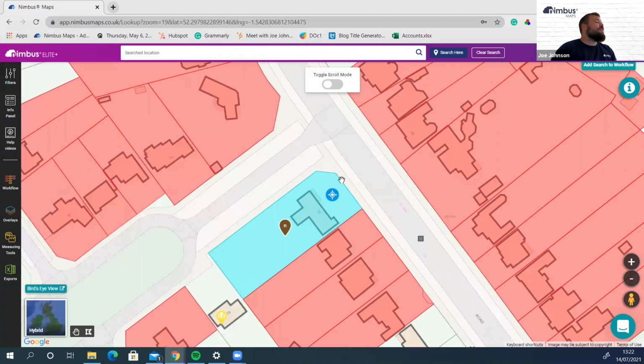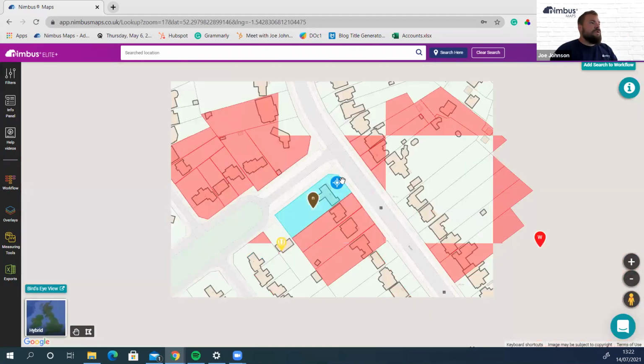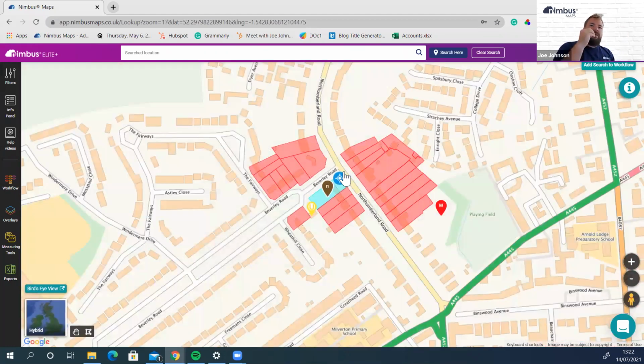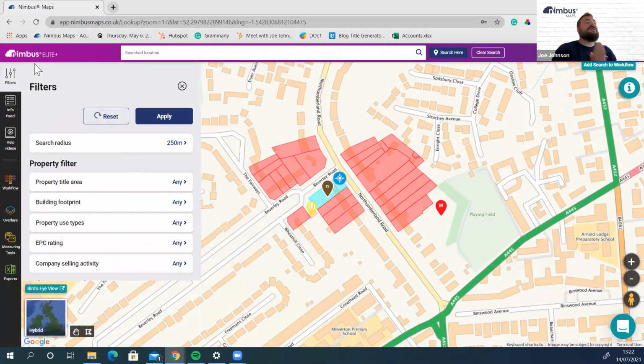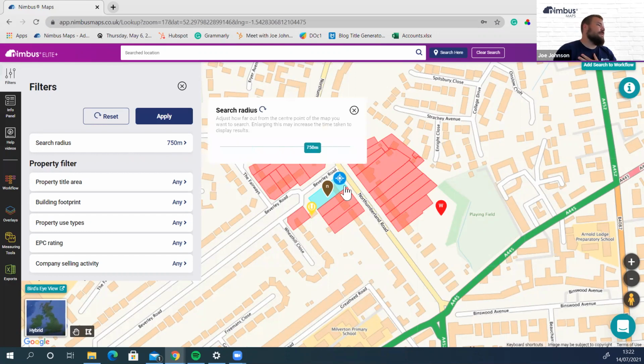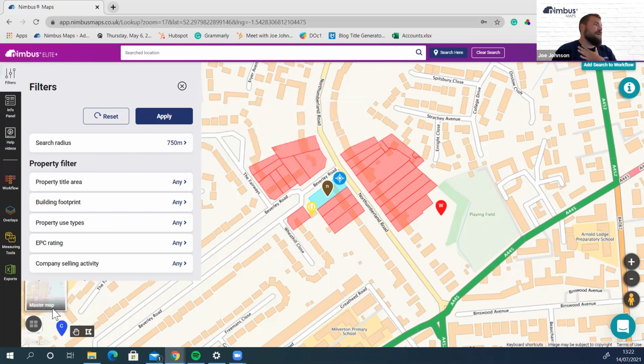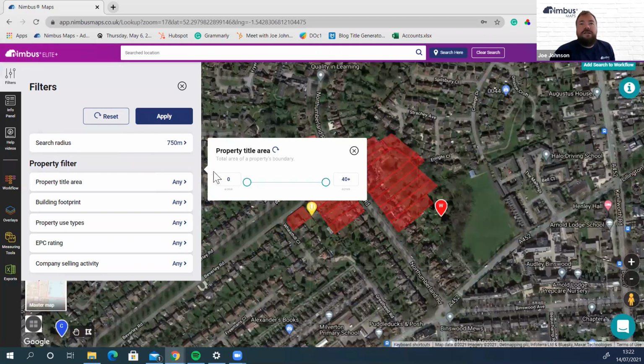Perfect. So what we can also do, if we're not using Master Map or any of the other tools that we've got, is use filters. Filters in the top left-hand corner are designed to narrow down the map to only show you things that you're actually interested in. And the way that you would do that is via several steps. First and foremost, it's how far we'd like to look off that center pin, up to 1,000 meters. Then what sort of sizes we're looking for, so we can squeeze down and say I'm looking for maybe a quarter of an acre up to 1.5 acres, let's say.